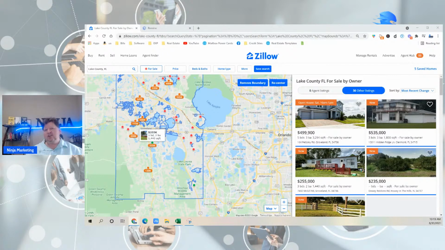But how many of you struggle when you want to reach out? Let's say, and I'm going to use for sale by owners for this, but you can use expired homeowners. You can use any home on the market for this type of marketing. How many of you struggle to get contact information, right? You might find a for sale by owner. You've got an address. You might look them up in the property tax records and get an address. But what about email addresses, phone numbers, things like that? Well, I'm going to show you something really cool.